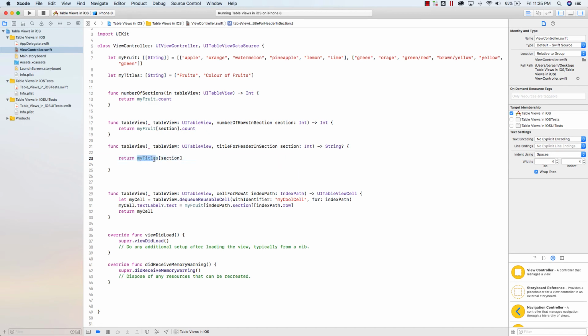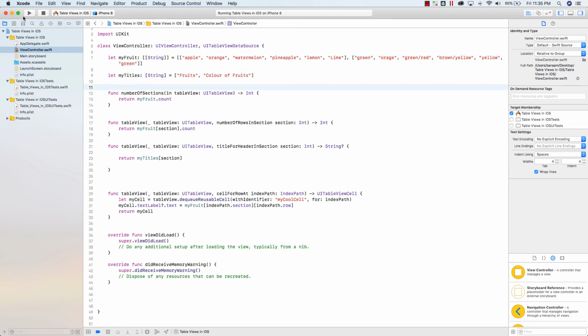So it's going to go into my array, and it's going to go section by section, and it's going to find two strings, and it'll apply this string as the title of that section in my multi-dimensional array, my fruit, and I'll apply this string to this array right here.